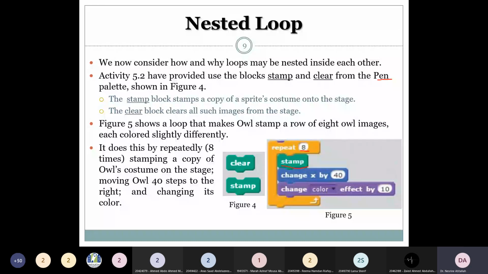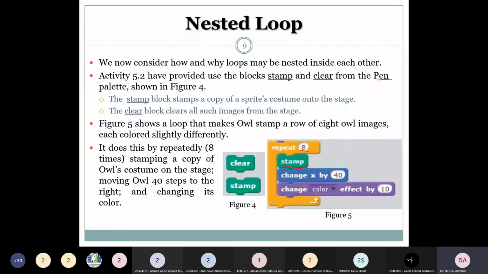So I will have 8 owls with different positions and different colors. It does this by repeatedly, 8 times, stamping a copy of the owl's costume on the stage, moving the owl 40 steps to the right and changing its color. So this is what we will have.